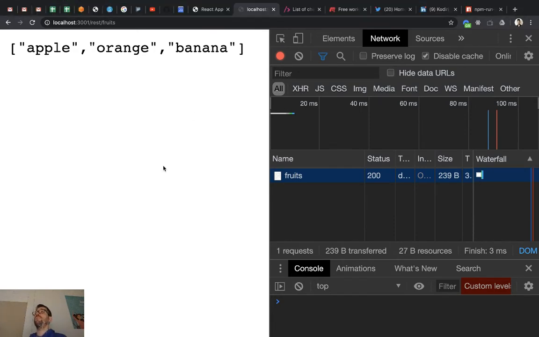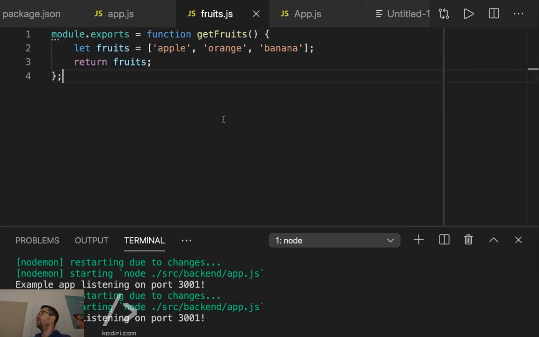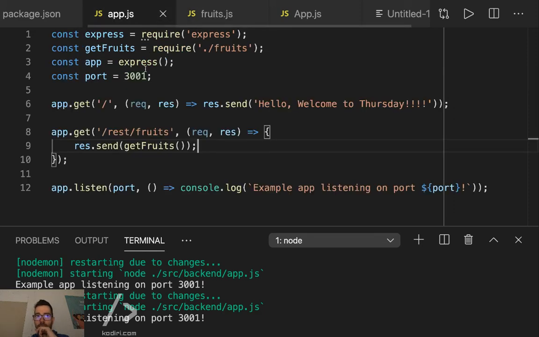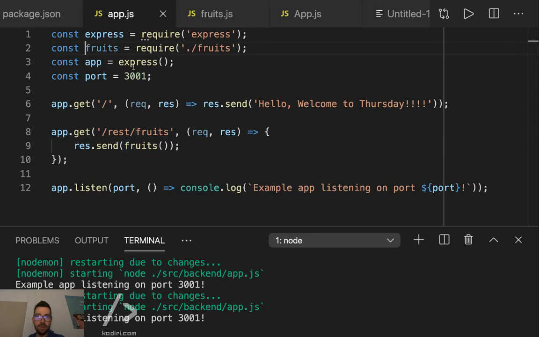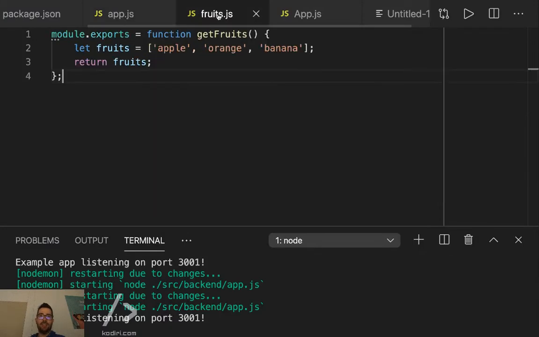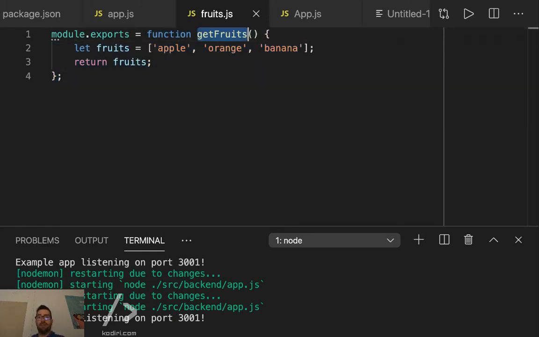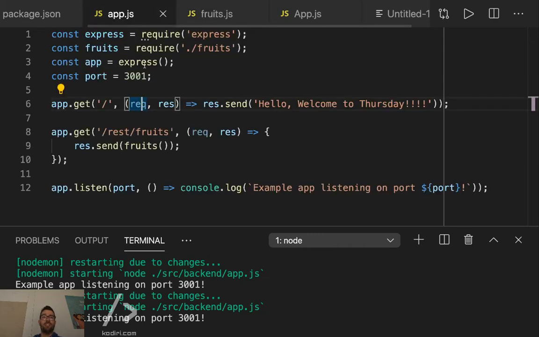Any questions? If you go to the fruits.js. Yes. Yep. Before you change to get, like this. Yep. How did it work? Because fruits is not a... No, once again. So now fruits.js exports a function. That's the only thing we know. The name of the function is not relevant at all. That doesn't really matter. The important thing is, fruits.js exports a function. So whatever we assign here will be a function. That's it. The name doesn't matter.